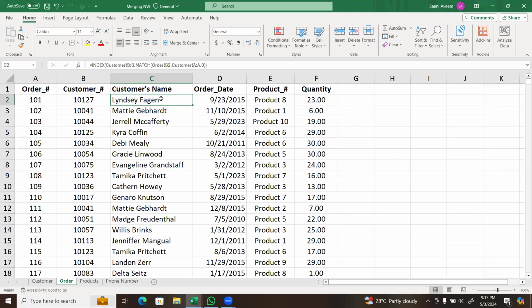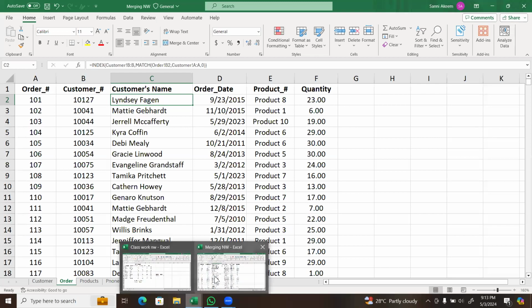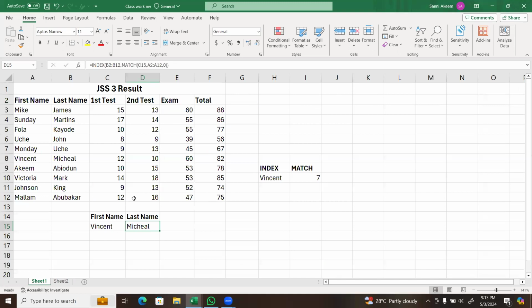I don't want to go into that two-way lookup because I want you to understand the one-way lookup first. Or would you like us to go through the two-way lookup now, or practice this one first before we go into the two-way lookup? What would you like us to do? We want assignments to be given on previous classes. Yes, I give assignments. Some people, after dropping a data set in the group, did not actually do anything.